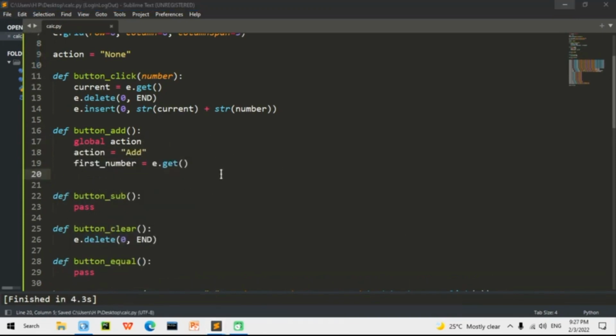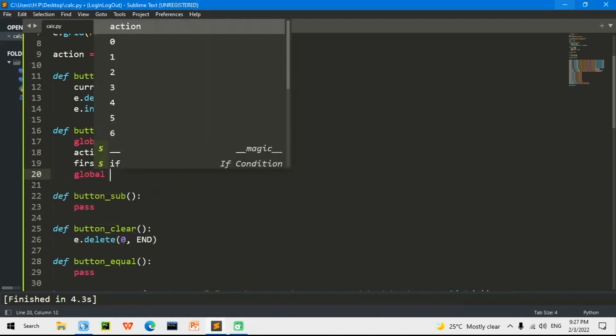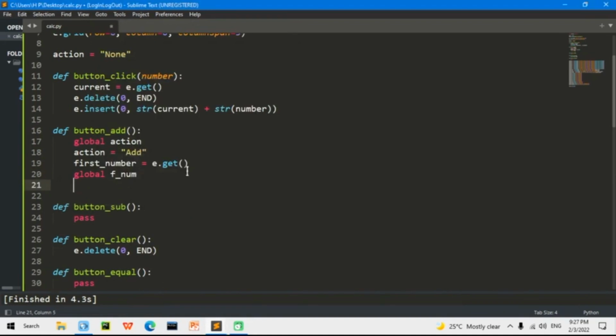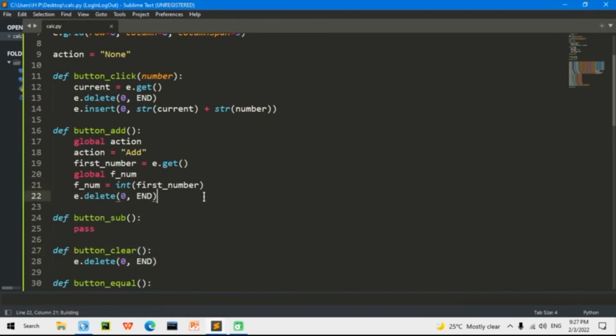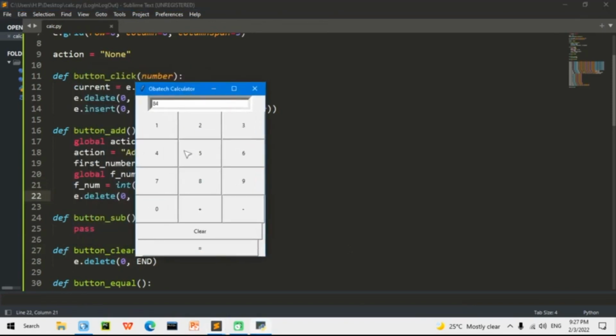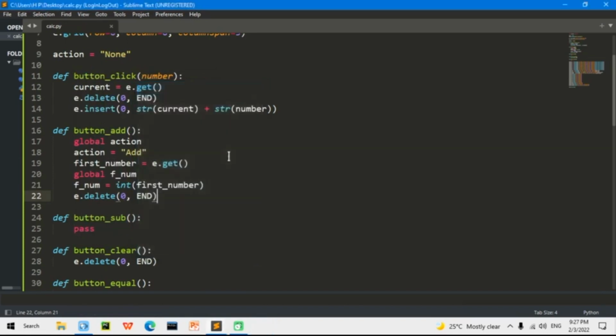So I'm going to write global f_num. Then f_num equals the integer value of first_number. Then I'm going to do e.delete(0, END). Now if we write a number and press the plus button, that number is going to disappear and be stored in the f_num variable.